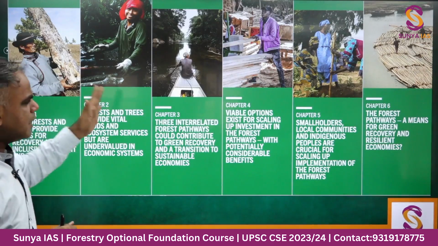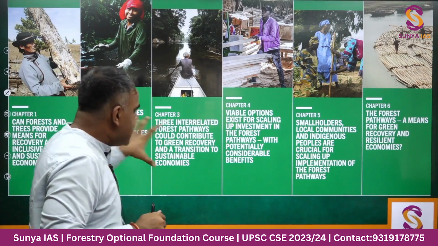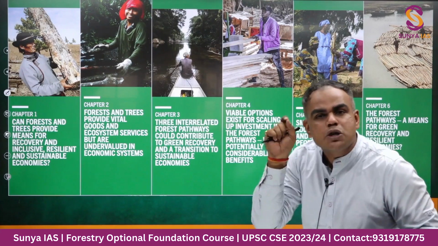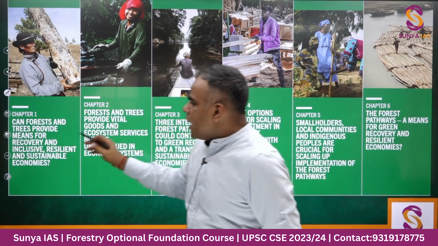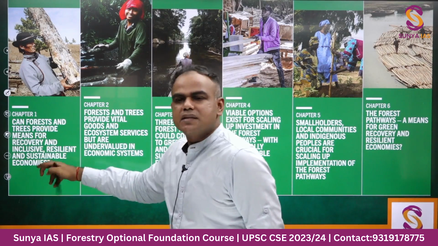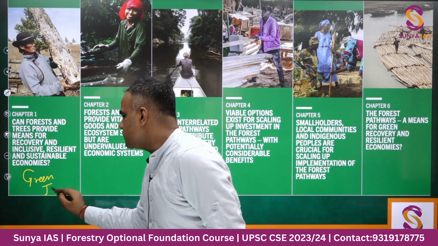Now this report has some chapters. So if I only see the headings of these chapters, what can I get? And this again tells me the important role which forests play. Fine. They provide means for recovery. I think this you already know. Inclusive, resilient and sustainable. So green recovery, IRS. This is one.